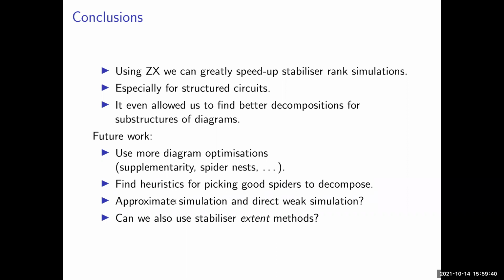Again, how do we do approximate simulation or direct weak simulation? For approximate simulation, you can think about throwing away terms that are really small, because the scalar prefactors are not created equally. If you go down a path which has small scalar prefactors, then maybe you can say it doesn't matter what this diagram evaluates to, it's going to be a really small contribution, so we can just ignore it. And weak simulation is going to require really new methods to get to that point.